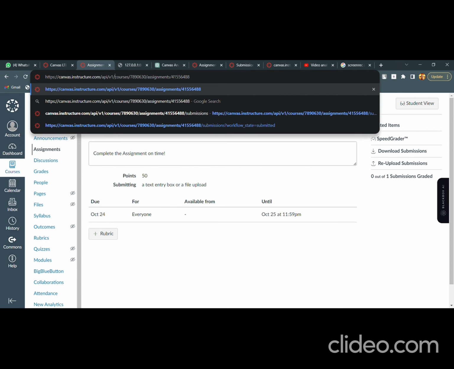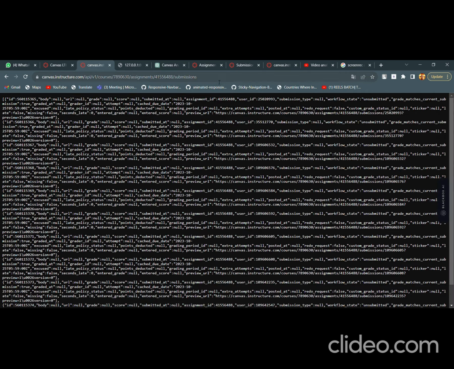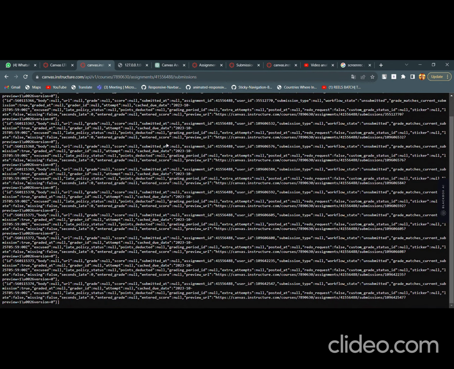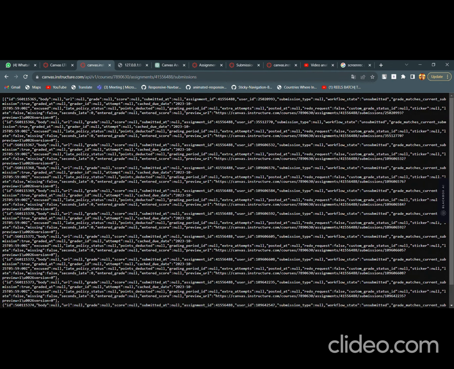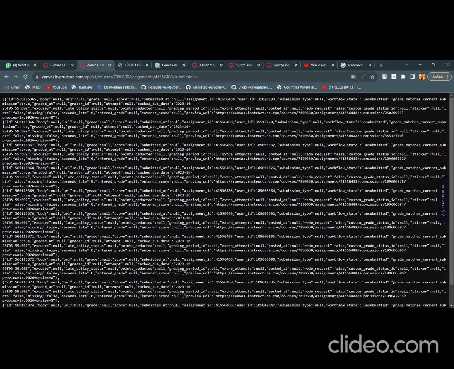You can see the categories here, like when the assignment has been created and what the assignment ID is, along with the constraints for the assignment like the due and availability dates. To check the submissions, we just add the submissions endpoint in the URL, and you can see the people who have submitted and not submitted, which has been retrieved from the workflow state. So you can see the workflow state of each and every assignment, whether it is submitted or not. This data has been retrieved into the code which I have written.